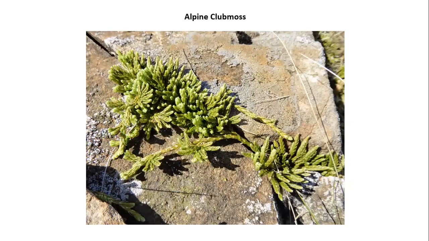This is alpine club moss. And this one is a marginal plant, really, in Ireland. It's hanging on by the skin of its teeth, but hanging on it is. And you'll find this in parts of the Lugnaquilla Plateau. You'll find it on Kippure Mountain. And you find it on Tonelagee.